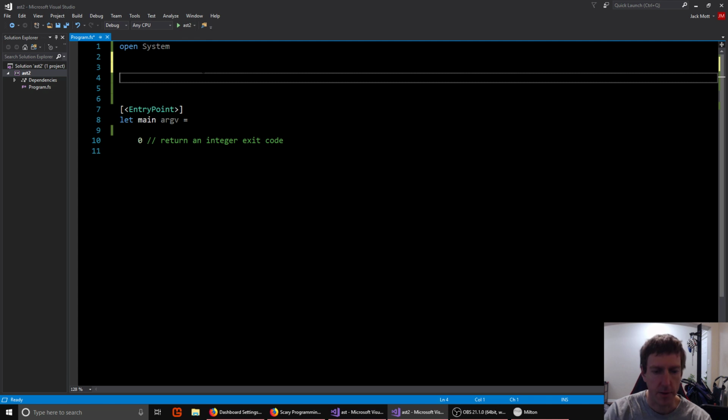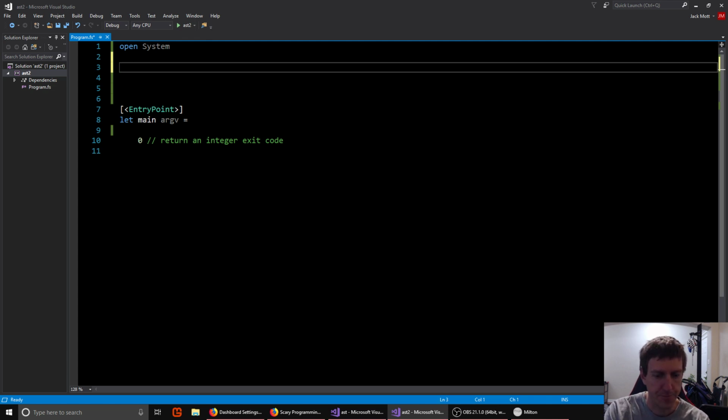So I'm going to implement this in F#, just because you can do this kind of thing really concisely in F#. And we're going to use sum types or discriminated unions. If you have not seen already the video about algebraic data types, if you watch that first, this might make a little more sense, but I'll explain a bit as I go along.